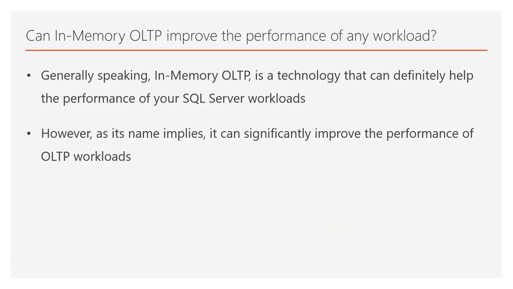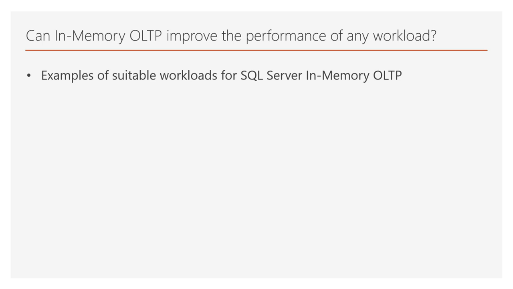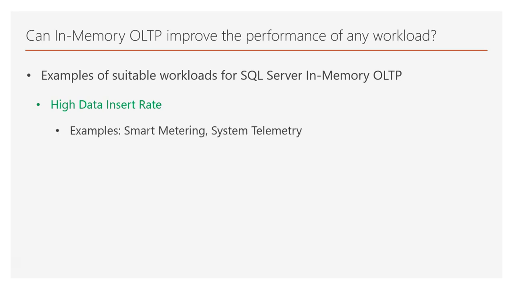So now let's proceed and see a set of suitable workload types that can benefit the most when they are processed using in-memory OLTP in SQL Server. Let's see some examples. One such example is a workload that features a high data insert rate. For example, you can have smart metering solutions or system telemetry, for which when you use in-memory OLTP, you will definitely have significant performance gains.